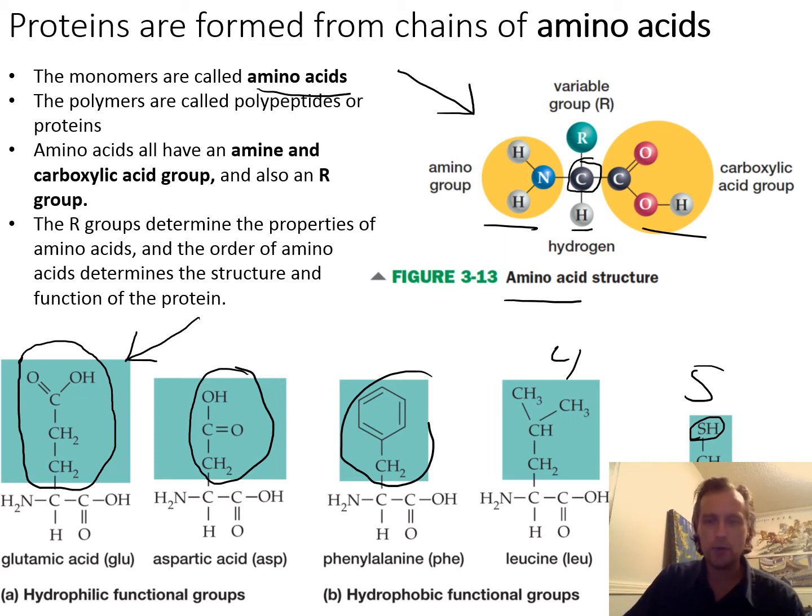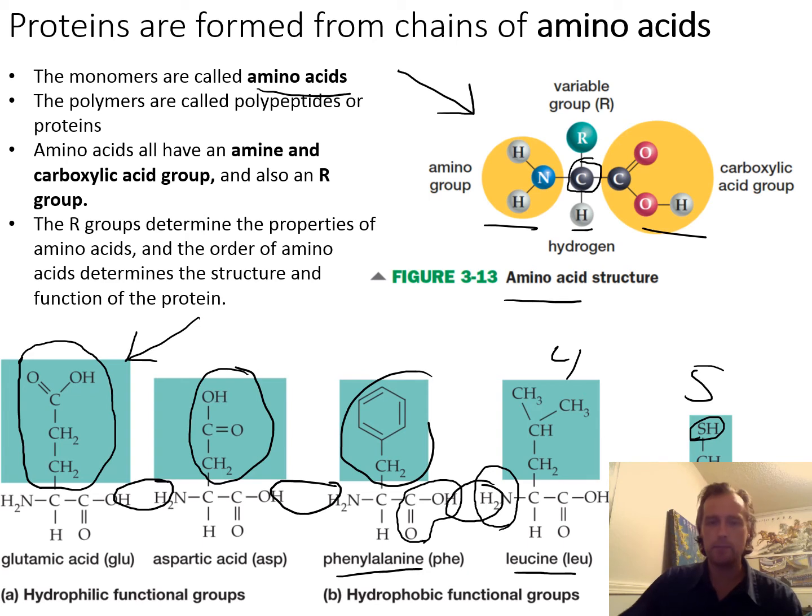As I mentioned, the amine groups and the carboxylic acid groups can be used in dehydration synthesis to form these predictable bonds. So basically, these amino acids here, I'll circle them, we could form a bond here, and form a bond here. It's always between a carboxylic acid group and an amine group. So we'll take the phenylalanine and leucine as examples. You don't need to remember leucine or phenylalanine, but this is a carboxyl group here, and then this is an amine group here. And they can undergo dehydration synthesis to link amino acids together.